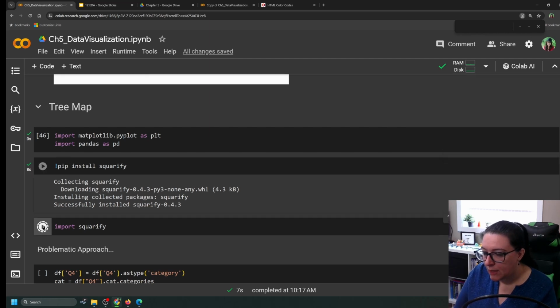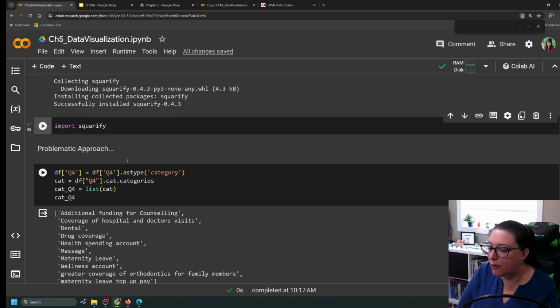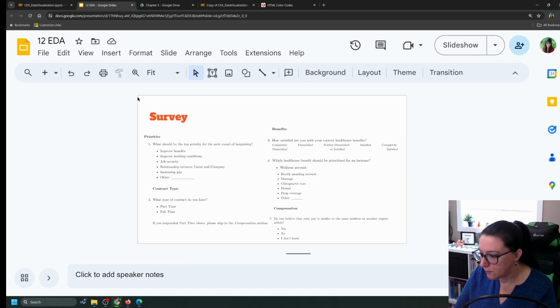Okay. Now, when we build tree maps, so let's say we're taking question 4. Question 4 in our survey is which healthcare benefits should be prioritized for an increase? Wellness account, health spending account, massage, chiropractor, and this had the other in it as well.